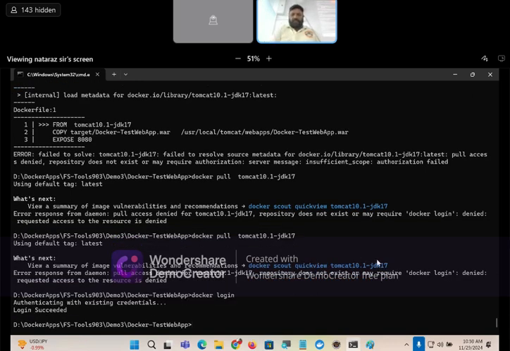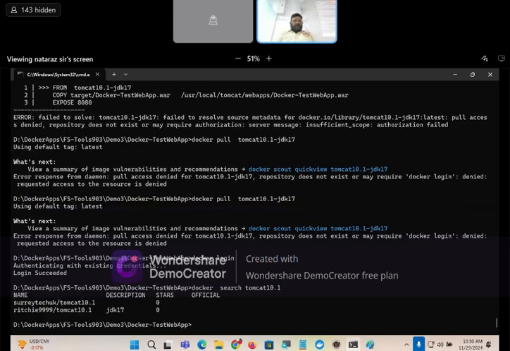So that means this is not the way to access, guys. Maybe it is expecting a repository name along with it. They changed syntax completely, boss. Docker search Tomcat 10.1. Okay, this is the name, and this is the description.